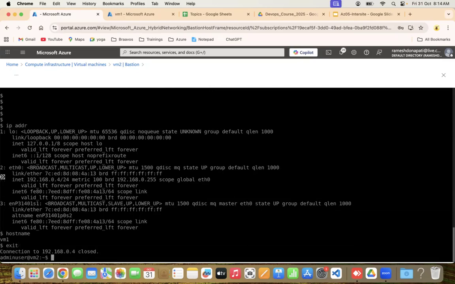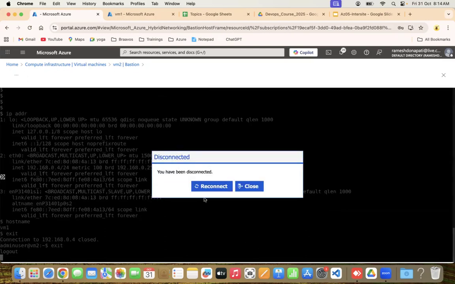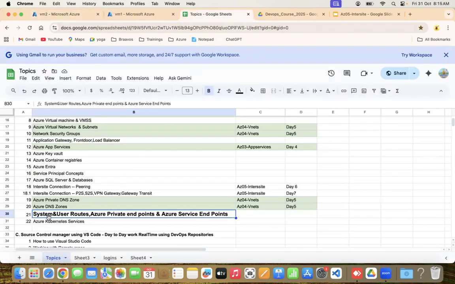Once you type exit, you are back on VM2, and I will exit from here as well, which logs out. Close the session. This is what I wanted to show you, how to connect the VMs after peering. Now we'll go back to today's session, system and user routes.